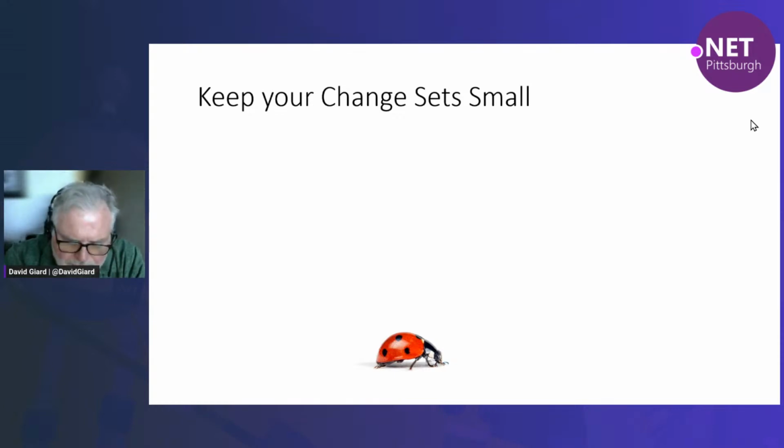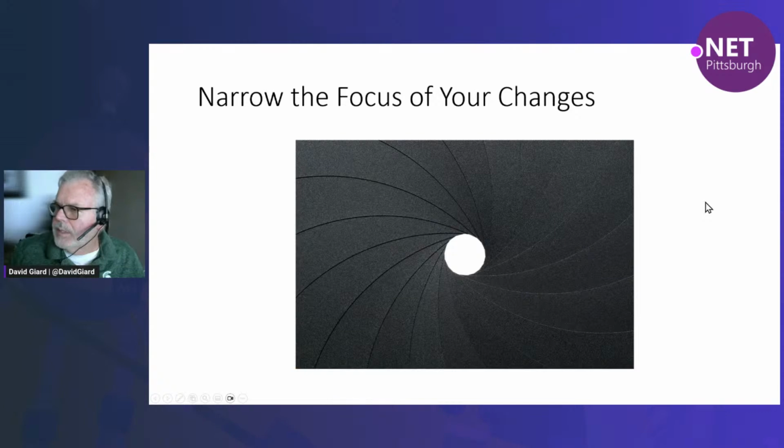So you're not fixing 10 different bugs or adding 5 different features into a single change set. Splitting them up will make the entire code review process a lot faster, and you'll get that feedback. You'll shift everything left when you do this. So, narrowing the focus of your change. I guess I said this already. Only one feature or one bug, or maybe just a couple of bugs if they're tiny ones. Just narrow the focus of it as you're doing this.